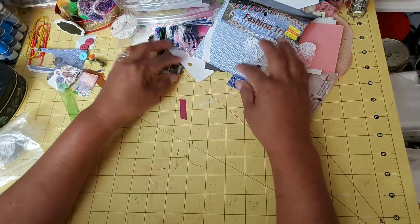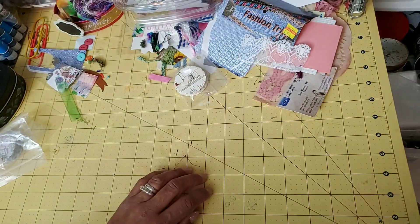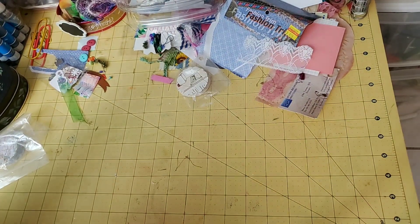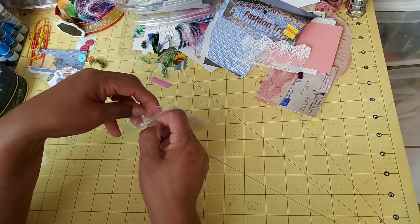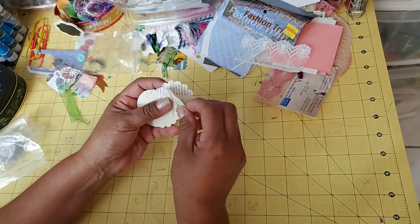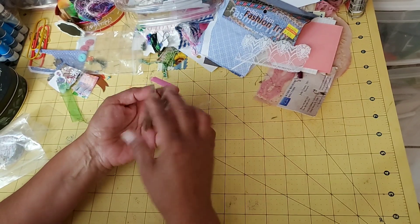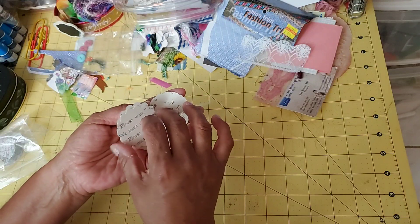One of the things I wanted to do is some belly bands. I like to have some ready-made little bits of ephemera or clusters ready to go for when I am doing journals or what have you. Among the things I did a long time ago, before I was junk journaling, I had this scalloped circle punch and I punched out a whole bunch of book pages. Once I used up the images I wanted, the leftover book pages I just punched scalloped circles out of.